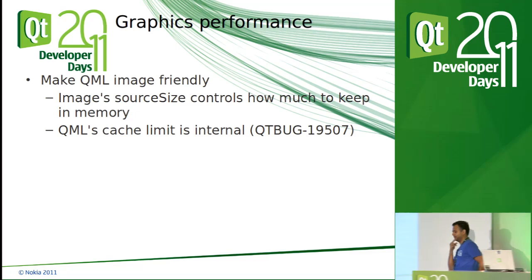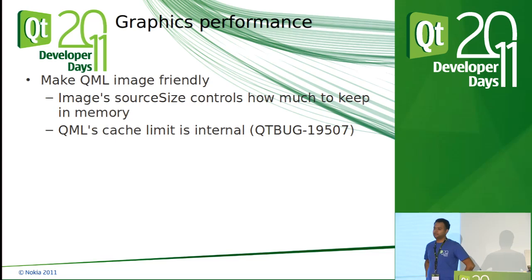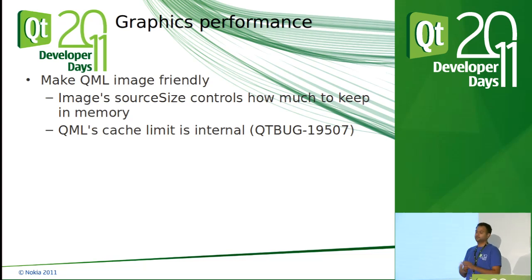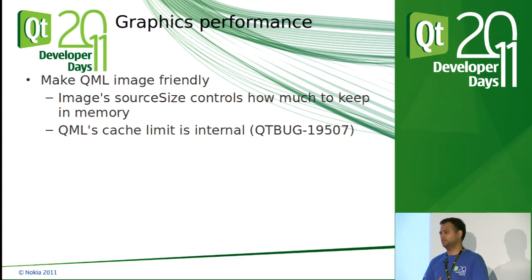One of the things which we learned when running Qt Media Hub on all the embedded devices is images work best everywhere. So you should make your QML as image friendly as possible. If it's possible to collapse multiple items into an image element, you should. If you have a rectangle which has some sort of a drop shadow effect, you can do this by creating a rectangle, and then an image element which draws the shadow. Instead, think of a way by which you can have the rectangle and the shadow as a single pixmap to start with, and then you can use the border image or something to actually draw the rectangle with shadow.